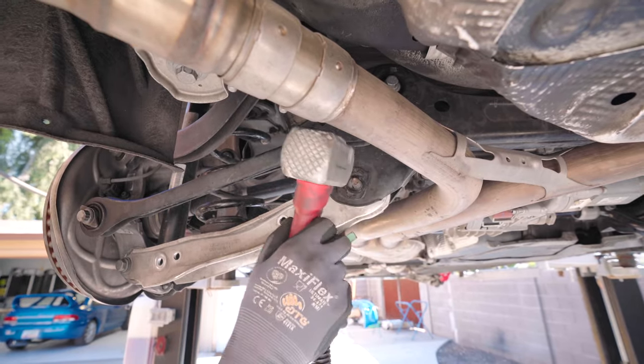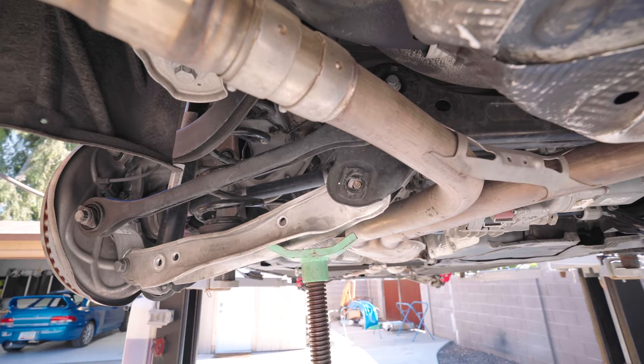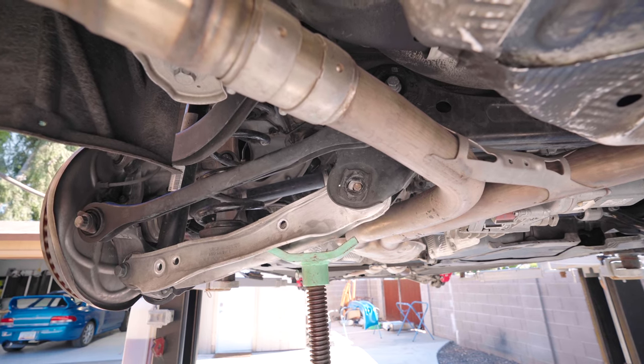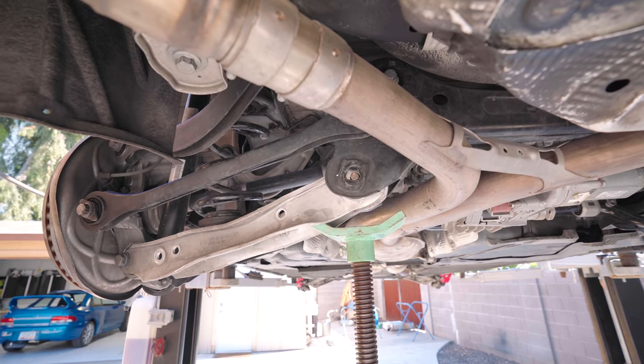Take the camber adjustment washer. Now this is where most people panic. But I want to figure out, how do I use my jack and my tools to my advantage to take pressure off of this thing? So I'm going to put pressure up on the top right here. Okay, I feel like it's getting there.